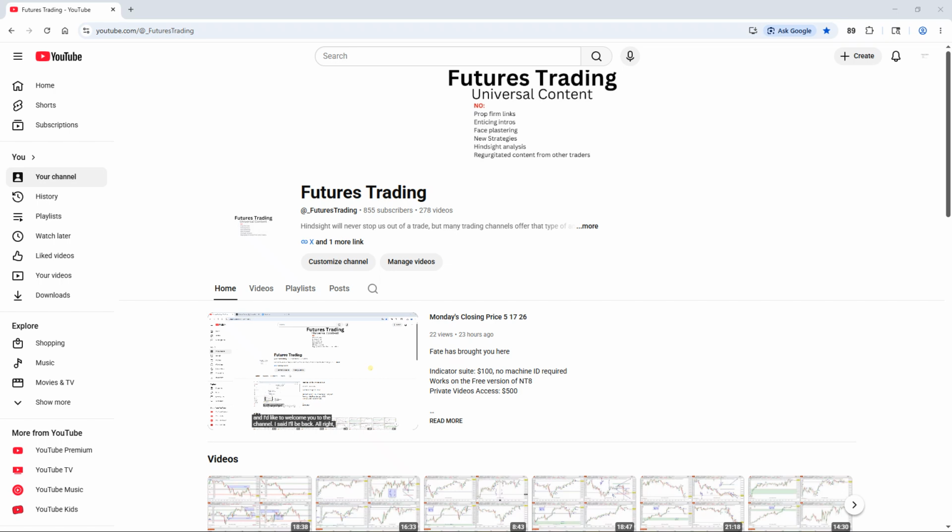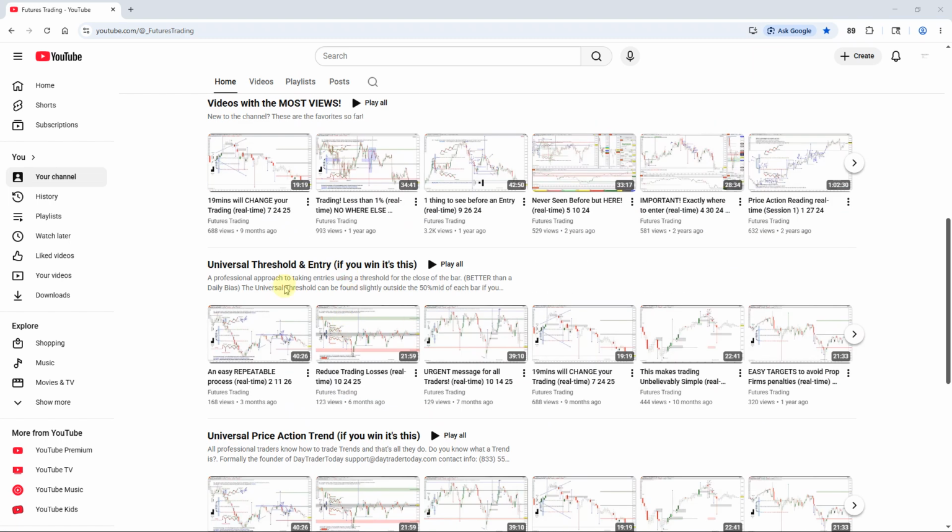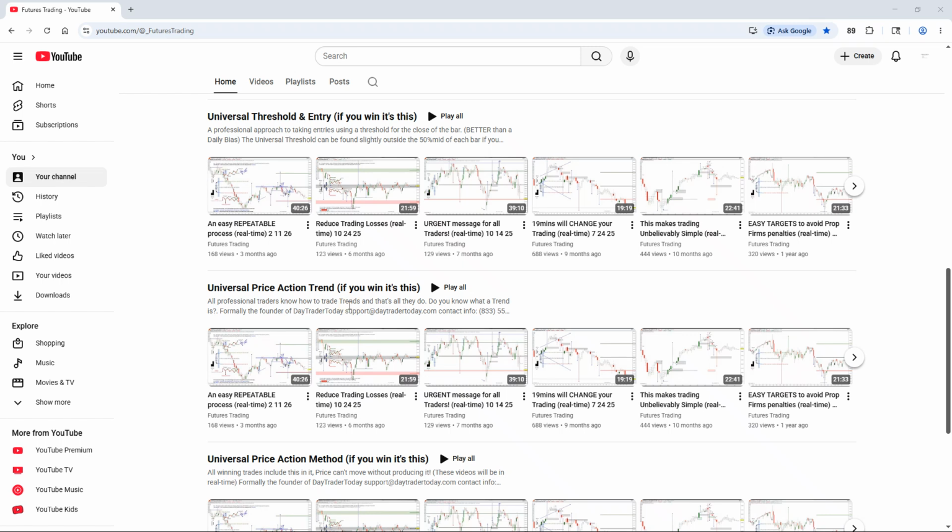Trading. We're going to take a look at the chart and I'm going to give you some information to go with. Thank you so much for joining me. I got a lot of information here. Live threshold: how far the bar pulled back before it resumed the price action trend. You just need to be able to count to 10.